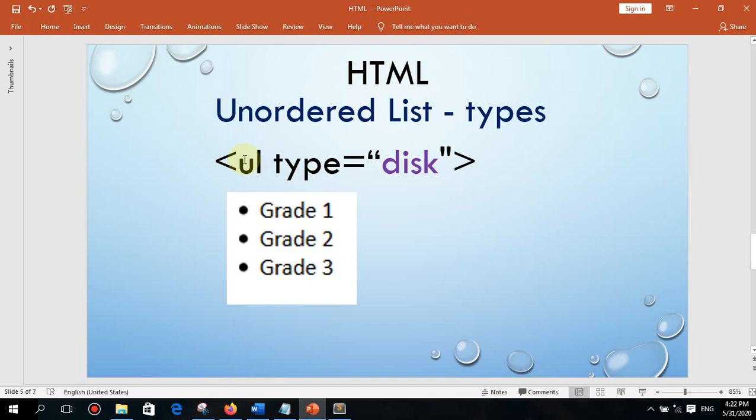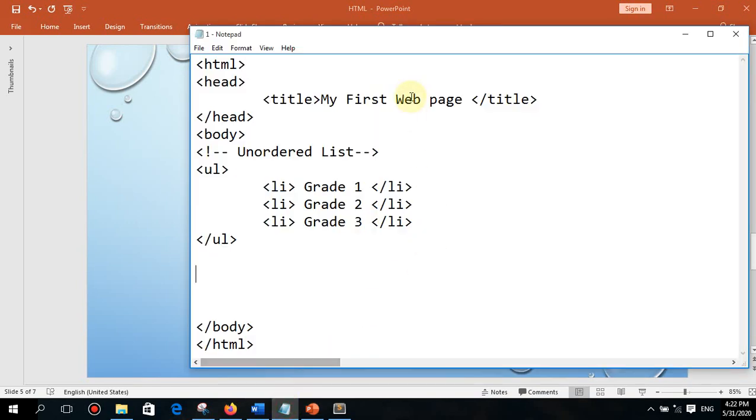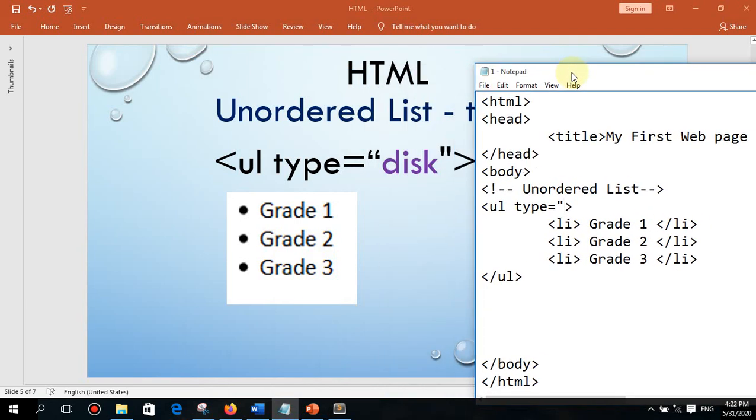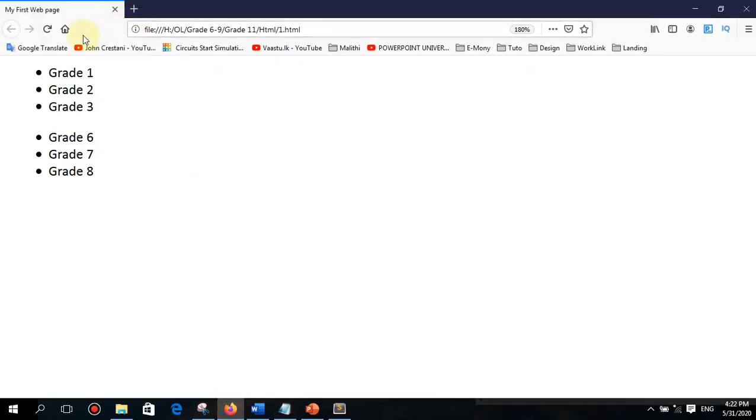So we'll get our code and you can type it in here. You can introduce what shape you want. TYPE equals, you can type the unordered list type. So then I'll type here disk. We'll save it.